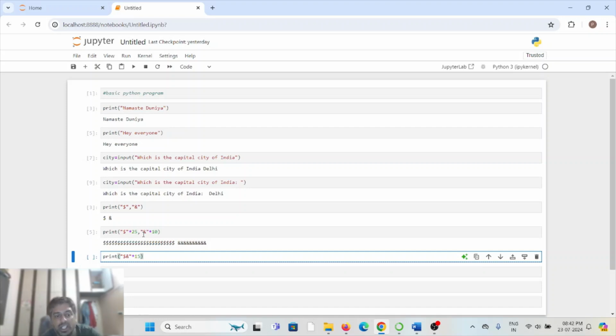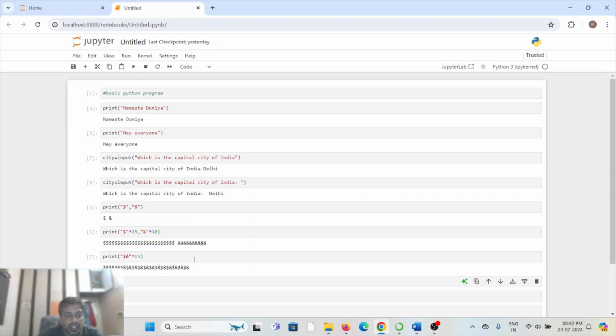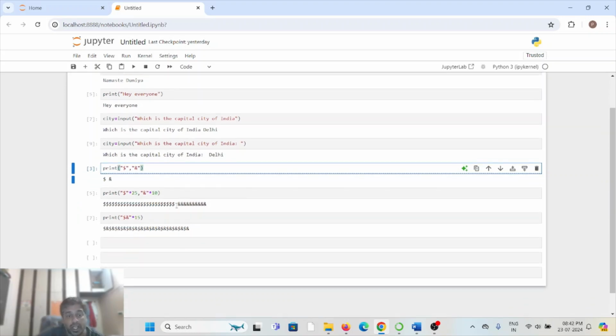Let's see how we get the output. Here you can see dollar ampersand, dollar ampersand, so you can see 15 sets of the dollar and ampersand. This is how you can print the special characters in Python programming.